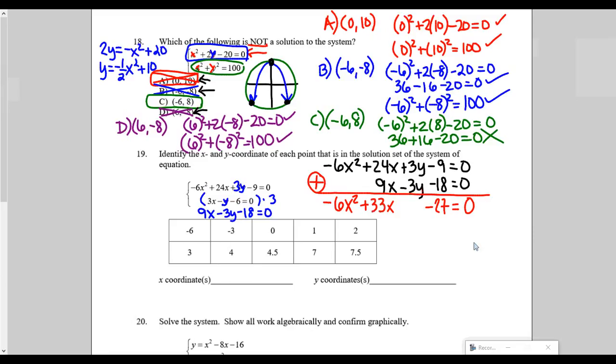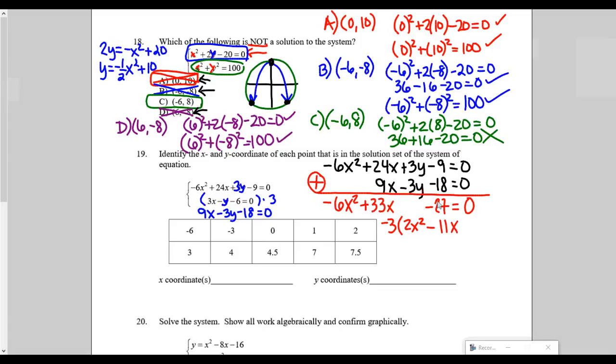So I don't like this being negative right here. I also notice that all of mine are multiples of 3. So I'm going to go ahead and factor out a negative 3 as the GCF. So if I factor a negative 3 out of this, it would be 2x squared. Factoring negative 3 out of this, it would become, whoops, not a positive 11, but now a negative 11 because I'm going to switch signs when I factor out the negative.